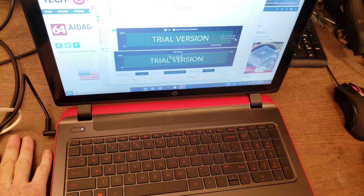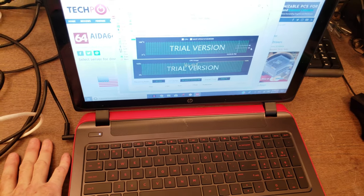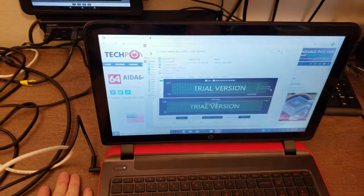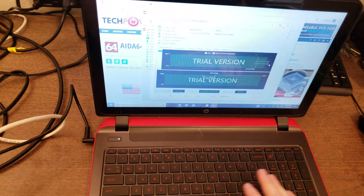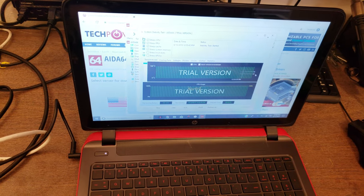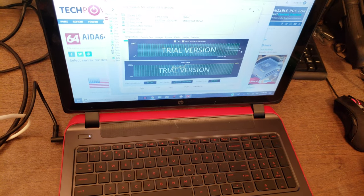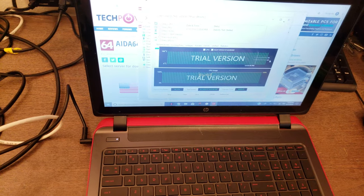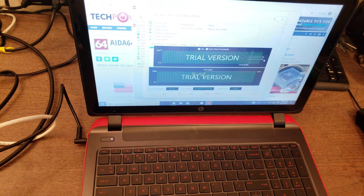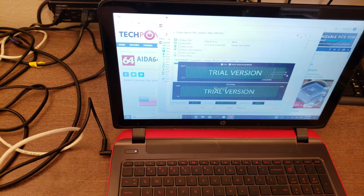What I'm gonna do is contact the client, let them know that that worked, and offer them an upgrade from a hard drive to a solid state drive. And it looks like they've got some software on here that could use some cleaning up, some old versions of antivirus that don't need to be on here. And there's a couple of them. So basically just a good computer cleanup and hopefully an upgrade from the hard drive to the solid state drive.